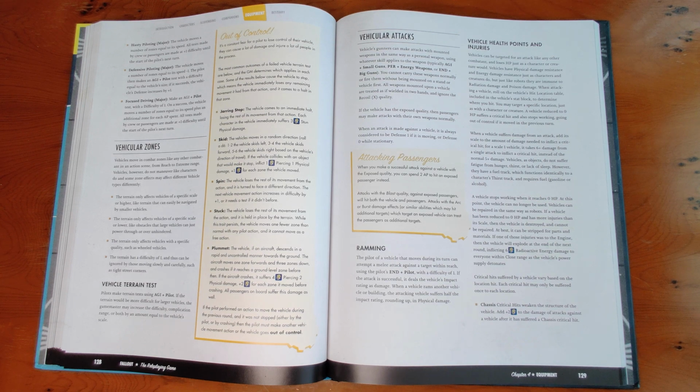Then you've got vehicular attacks. Vehicle gunners can make attacks with mounted weapons in the same way as a personal weapon, using whatever skill applies to the weapon. You cannot carry these weapons normally or fire them without being mounted on a stand or vehicle first. All weapons mounted upon a vehicle are treated as if wielded in 2 hands and ignore the recoil X quality. If the vehicle has the exposed quality, then passengers may make attacks with their own weapons normally. When an attack is made against a vehicle, it's always considered to be defense 1 if it's moving, or defense 0 while stationary. When you make a successful attack against a vehicle with the exposed quality, you can spend 2 AP to hit an exposed passenger instead.